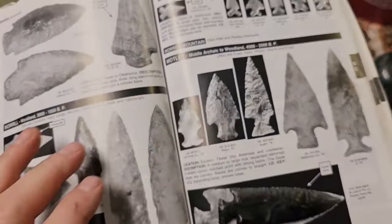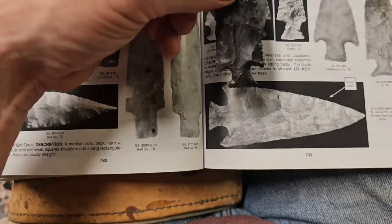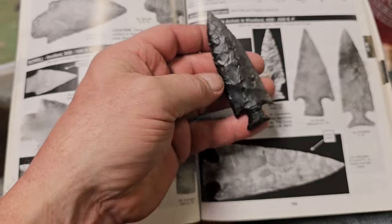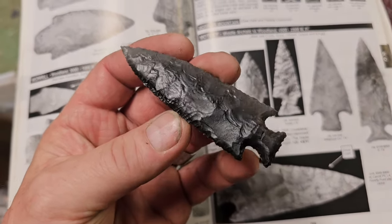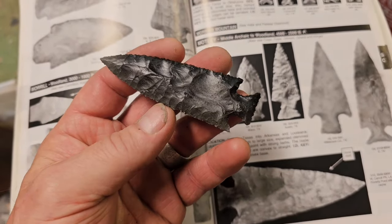Here's what we were going for. We're going to make a Motley, and I think we got it pretty close, and she's pretty nice and sharp. This side was a little bit more crunchy, but still worked out pretty good. I was having a hard time seeing on that black.